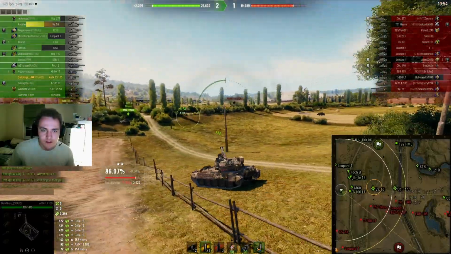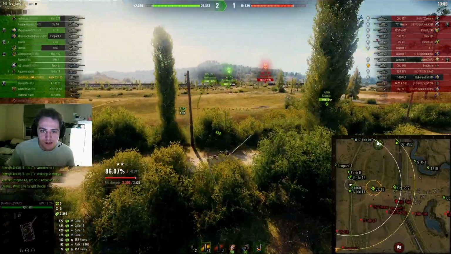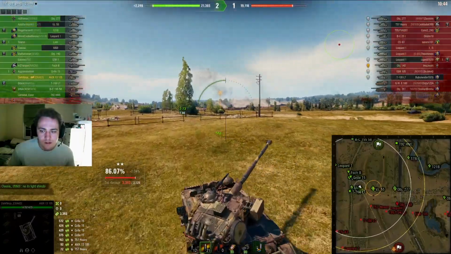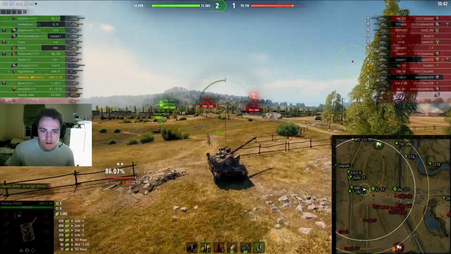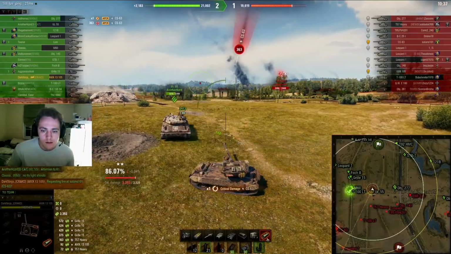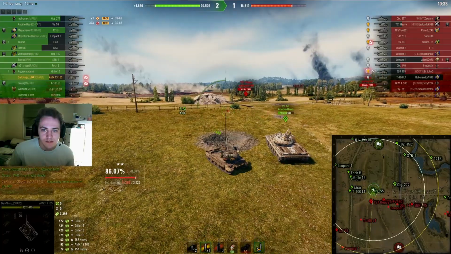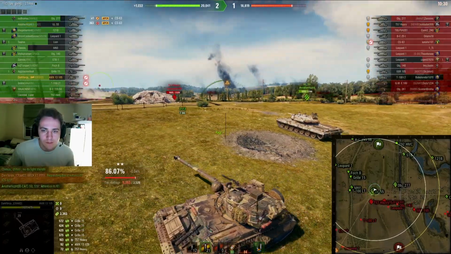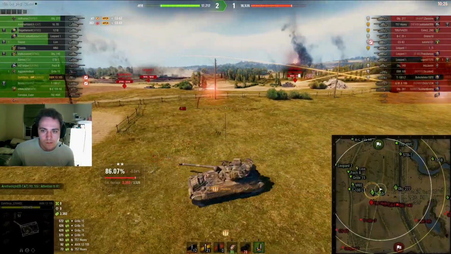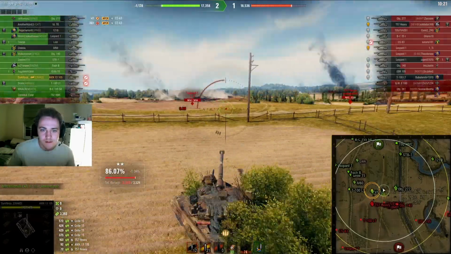Let's hope I don't die here. I didn't get lit, which means their T100 is not in the bush line. That's good info to have. I might try to spot their CS out wide. There's their CS. Hopefully someone shoots him. Nope. Might just play as a damage dealer for now.